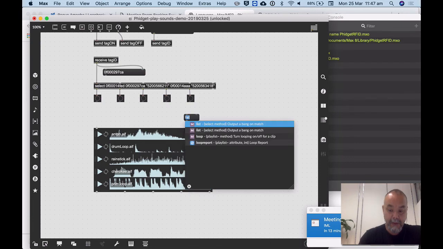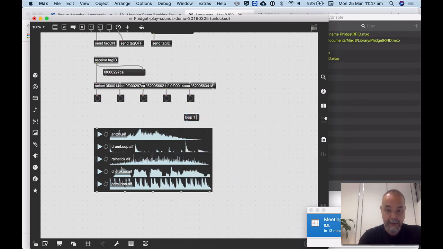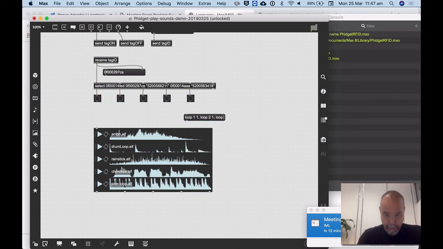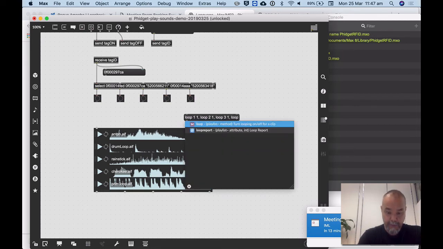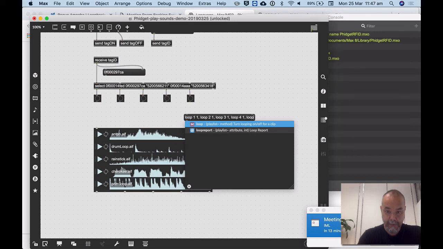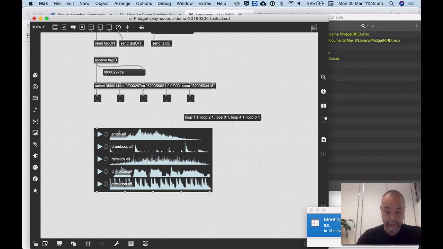So I go loop, layer 1, looping on, loop, layer 2, looping on, loop, layer 3, looping on, loop, 4, looping on, loop, 5, on. Now all the looping's on for all of them, which is cool.